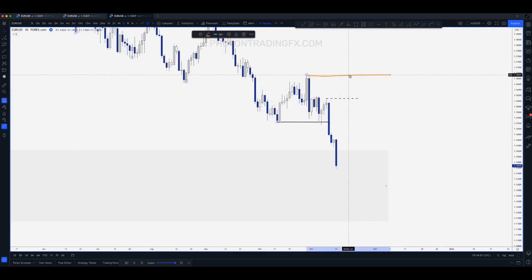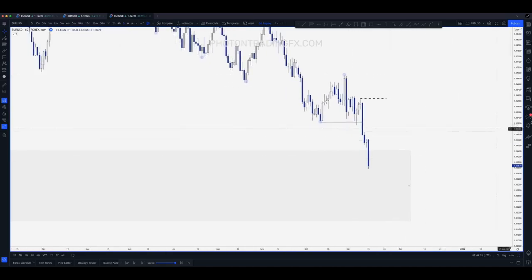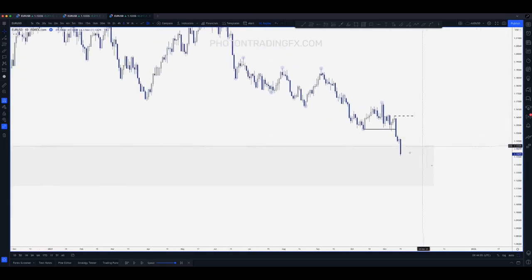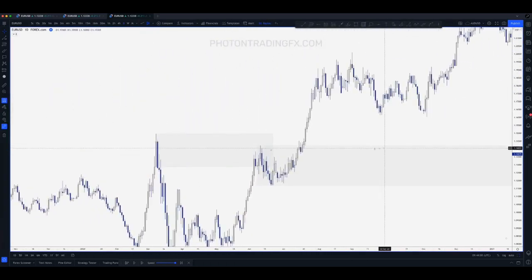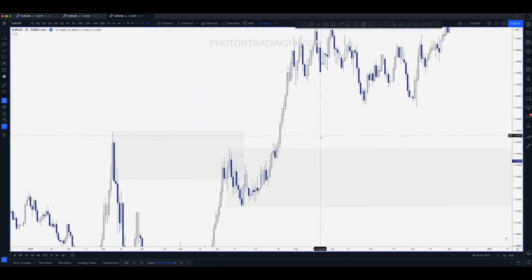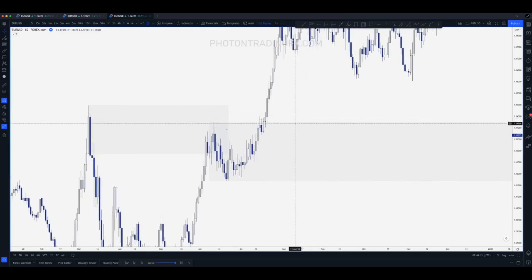Now, what else can we do to potentially anticipate that the daily may pull back? Of course, we are in that weekly range demand, but it's quite a large level. So let's go and investigate to see if we can refine this a little bit more. And I'm going to delete the weekly box just because it's pretty large, right?